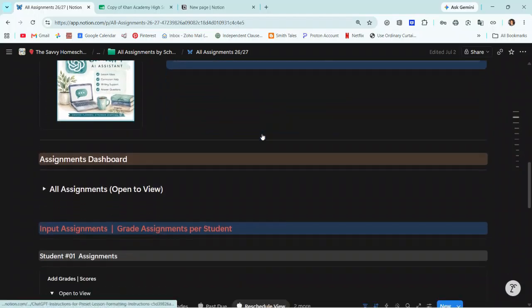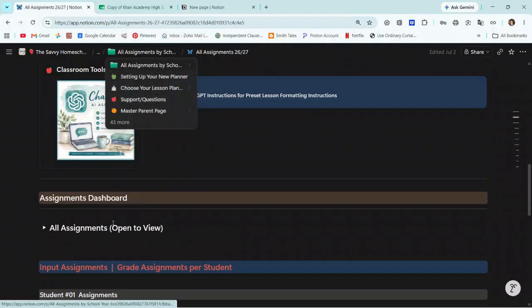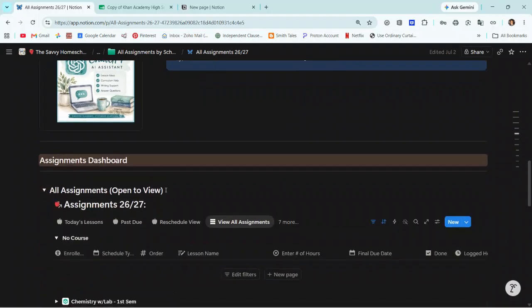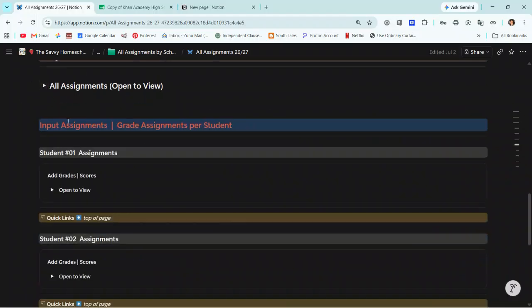So let's go ahead and start with the start date first. Let's just say you haven't even yet begun and you want to change when you're actually starting the course. So if you have not yet begun the course, this is how you will do it. So I am in the assignments page, and this covers everyone's assignments. Doesn't matter which student. You could see all of their assignments right here. Currently, in my own planner, I only have one student that I have planned so far and one course. It's a chemistry course, but we're not going to go here.